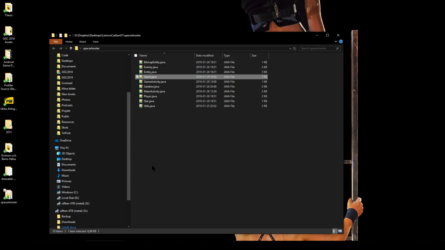I have brought down the source code from the Space Shooter to my desktop. You will have more classes than I, because you have implemented more features, but there is a bunch of code here that we can reuse. The game class, the main activity, the jukebox, the entity, probably the utilities. You know, we've written some useful code. But we will improve on this code as well.